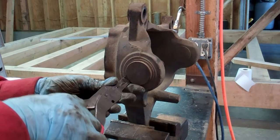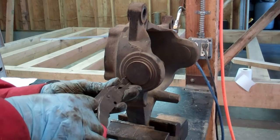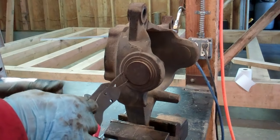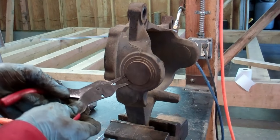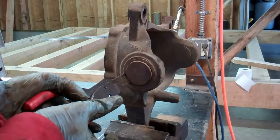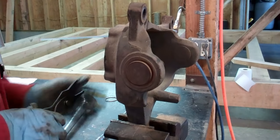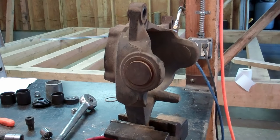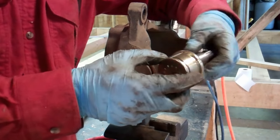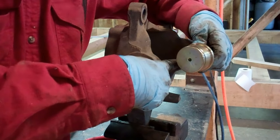What I do is remove the snap ring. I said be careful with these things, they will fly away. It's not working out very good for me here, is it? All right, and you just disregard those. The new ball joint will come with a new snap ring. Now you can match these up. Obviously, you can see which way this presses. There's a shoulder on here, and we're going to press away from the shoulder. So when we set up our clamp, we'll be pressing the ball joint out this way.